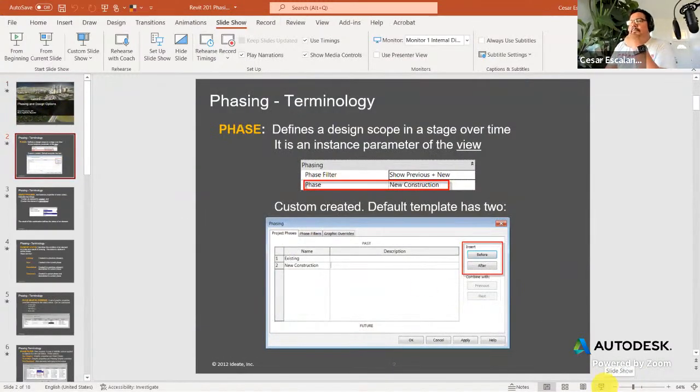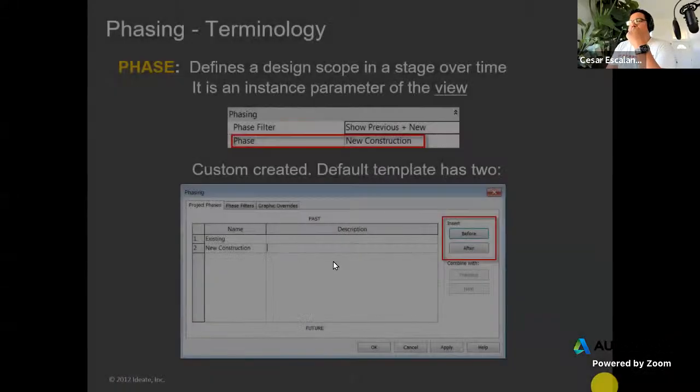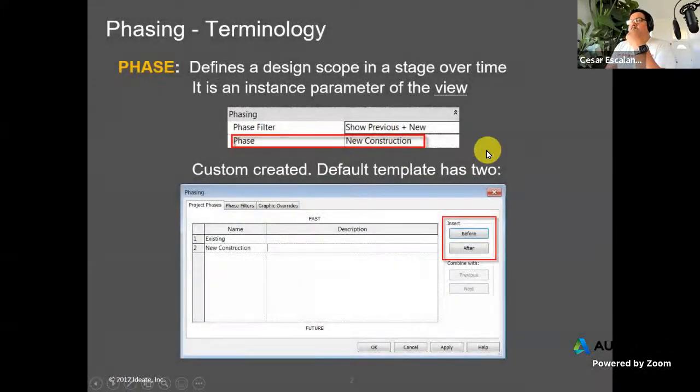All right, so some of the language behind phasing, and I don't want to confuse you, but when we get into the exercise, you're going to see that it's pretty straightforward.